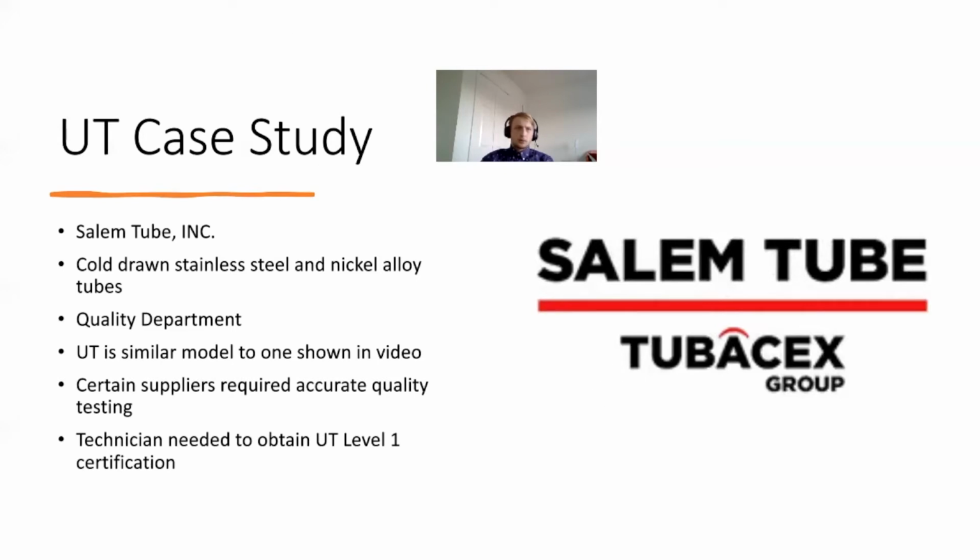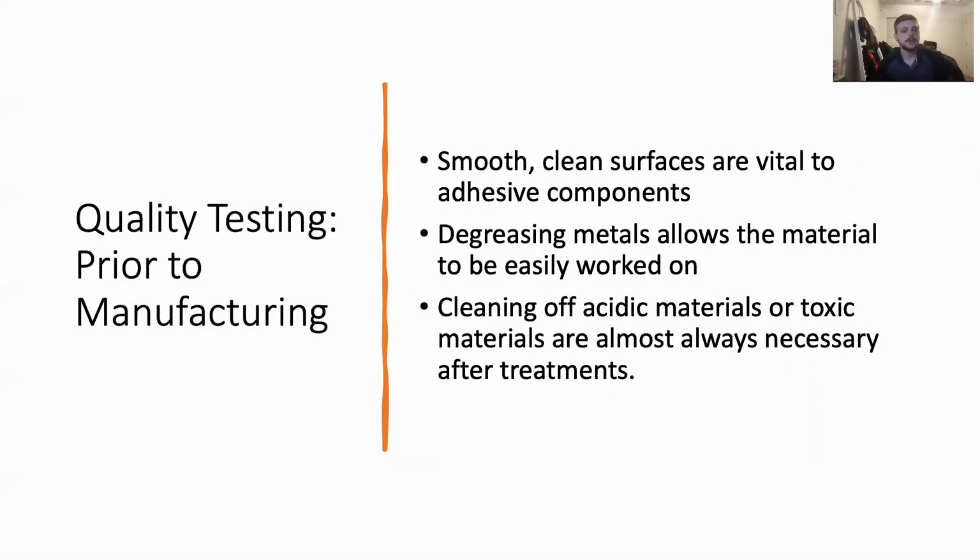He will describe some quality testing prior and post manufacturing. Like we said before, we were going to talk about the quality prior to manufacturing and post manufacturing. I think the easiest way to describe this is through an example. Imagine cleaning off the acidic chemicals from the process of treatment prior to adhering to another similar piece. The chemicals may ruin the bonding agent's efficiency or compromise the monetary value of the whole piece. A quality check would need to be done to control the amount of chemicals on the surface treated prior to the next step in the process.